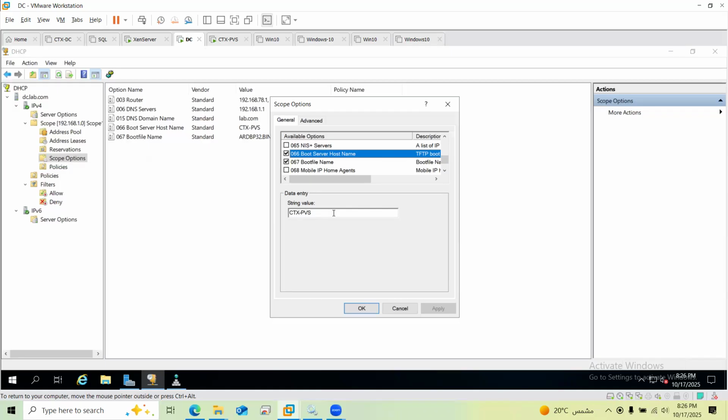In my company, I work for CA Technologies, they have one product called OSIM, OS Infrastructure Management. That is our boot server. We used to configure our OSIM server in the 66 option. But now in our scenario, our boot server is the PVS server. That PVS server we are configuring.